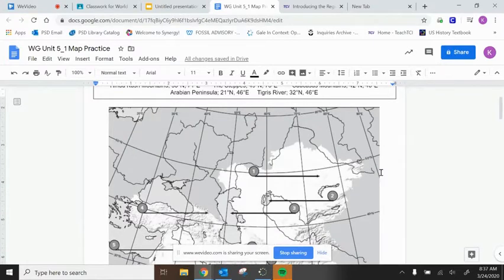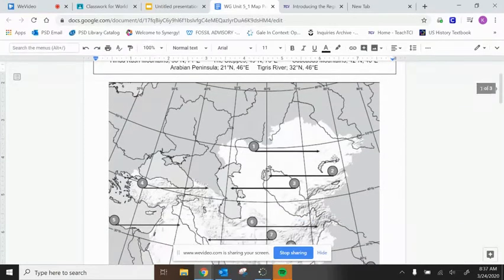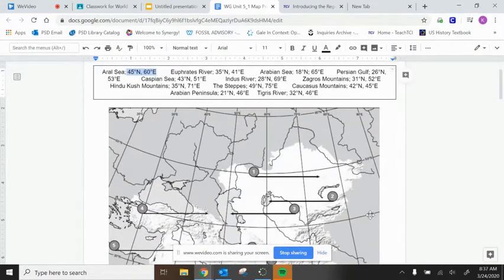So I see right here, I have 40 degrees north right here, 50 degrees north right here. So I'm going to kind of go in between, halfway, 45, roughly here. And so I'm working along this line. You could probably guess already where we're at, but I'm going to walk you through it just to make sure you remember absolute location. So this is going to be the imaginary line I'm looking at.